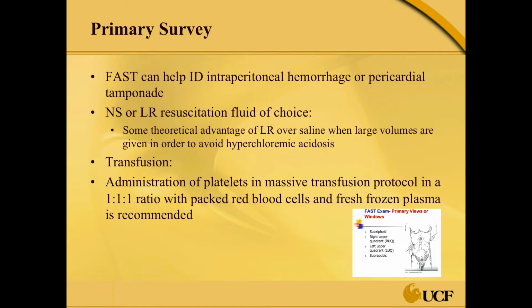The FAST is pretty cool. I really want to learn how to do the FAST. I'm not a huge fan of ultrasound right now because I'm just so inept at it. But the FAST exam is amazingly cool. It is used to rapidly assess the patient who has experienced trauma using ultrasound. It can help identify intraperitoneal hemorrhage or even pericardial tamponade from a large, for example, pericardial effusion.